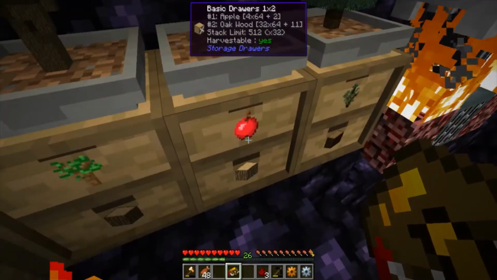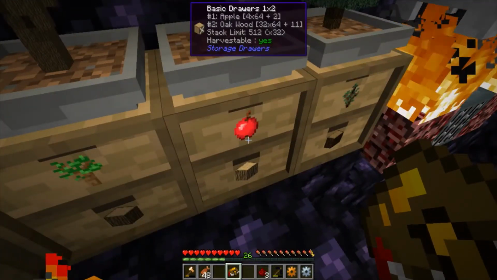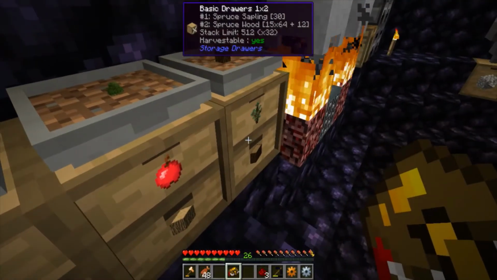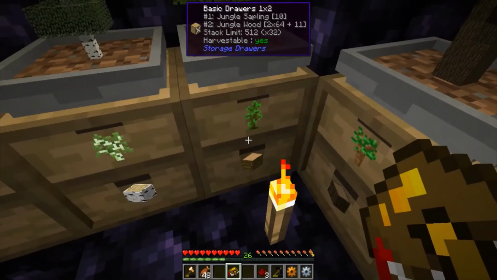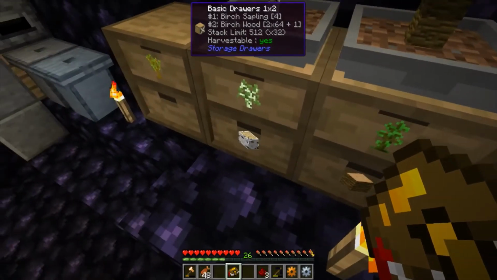So where do we sit right now? We've got 32 stacks of oak wood, 4 stacks of apple, so there's our food source, 15 spruce, 26 dark oak. Not much for jungle, just 2 jungle, 2 birch. We haven't been running those that long.